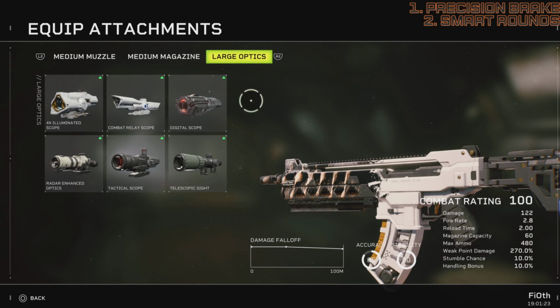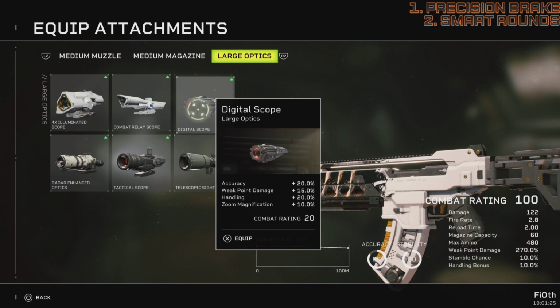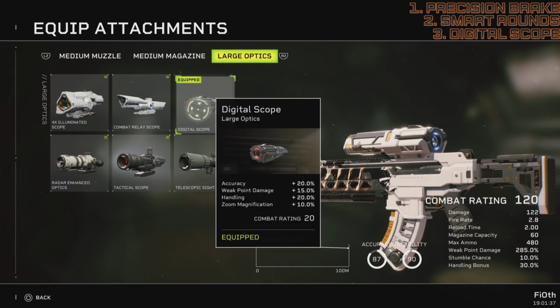For me, the best choice here is digital, because it gives us weak point damage, it gives us more handling, it gives us zoom magnification, so we'll make up for the lack of a scope, and accuracy, which means that we will be even more focused when it comes to our bursts.